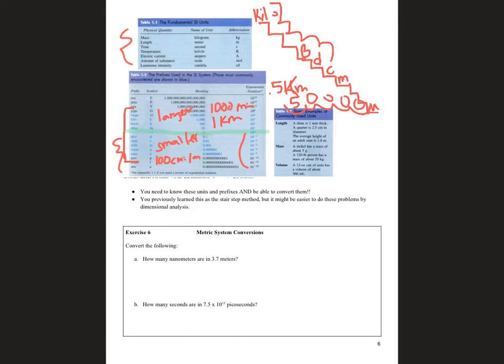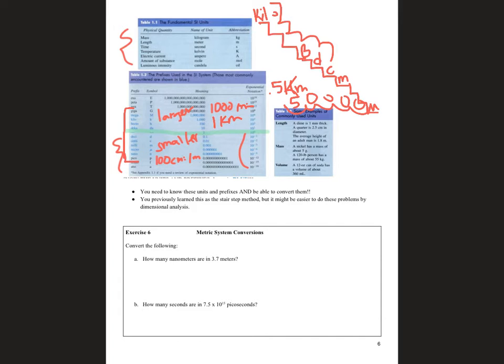That's fine if you want to continue to do that. The problem is you're going to have this stair step memorized. So it's fine if you want to do that, as long as you can write the whole stair step. Maybe in the end I'll add a slide if you decide you want to do the stair step, and I'll draw the entire stair step so you can kind of see it.